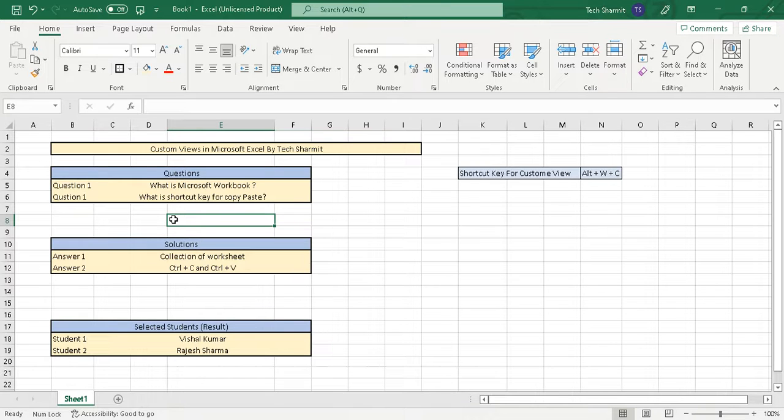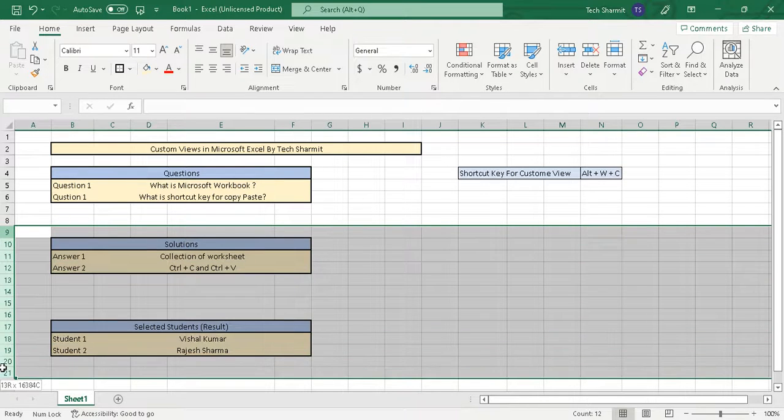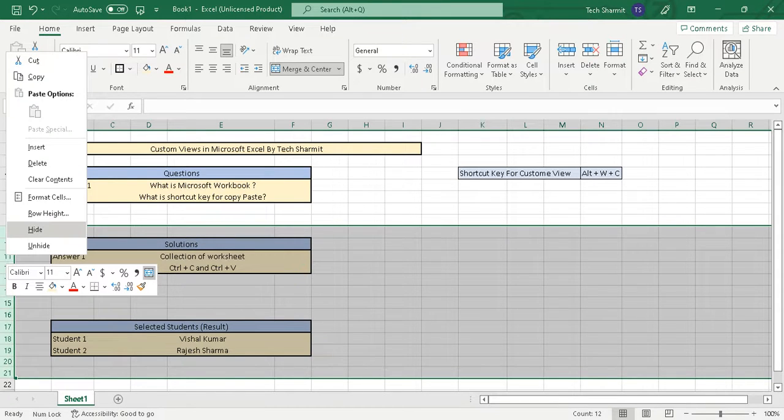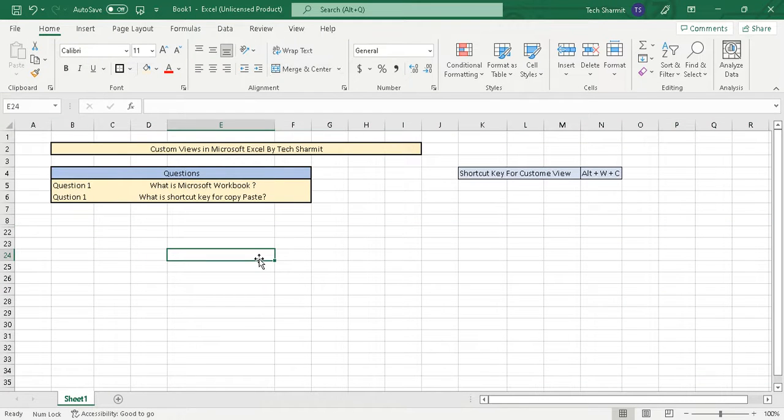Firstly, we will create a view for the interviewer, like if anyone comes for the interview. In that case, we will provide a view where he or she can only see this question table. So let's do it. We will select from this row to row 21. You can just click here and drag it down, so it is selected. Now right click and press hide. So these rows are hidden. Now this is the correct data that we want to show to that particular user.